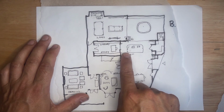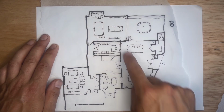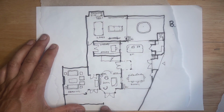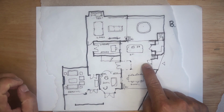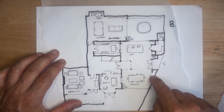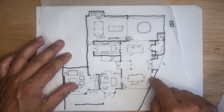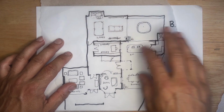That room could become a study with a nice window looking out into the vestibule. This would have a top light, and then all these areas kind of remain the same. Means this space becomes really functional. Although walking into a kitchen off the road is maybe a bit odd, walking into a dining hall is not at all odd. There's lots of houses where you have an entrance hall that's got a dining hall. So I think that could work quite well.